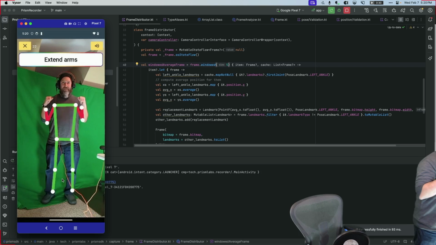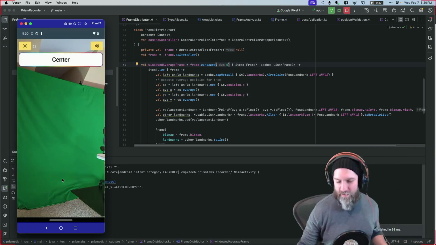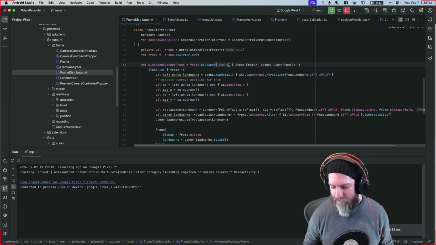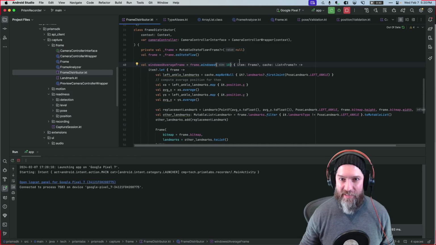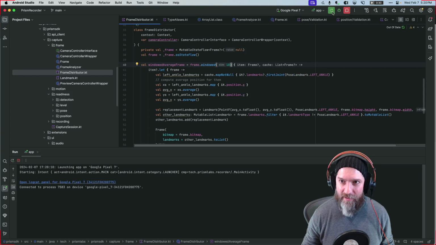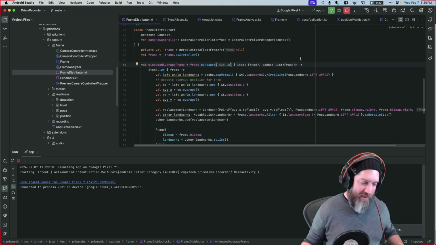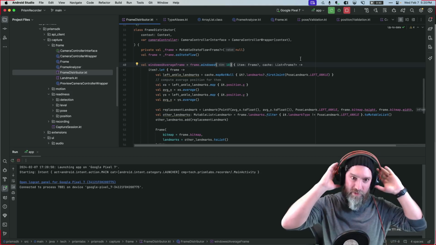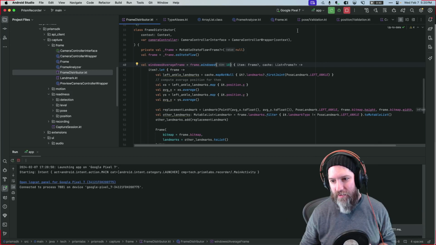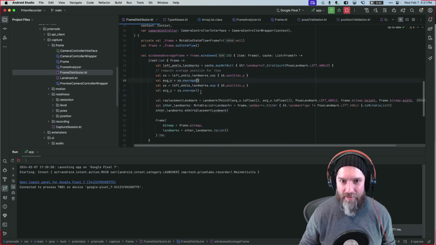It's better, but it's too much. I'll have to think about how we can modify this. We could set a threshold for difference to detect movement. Like if the percentage of difference is over 50%, then just wipe it out and start again. Then we could clear the window and start a new average, basically. But this is a good start. You can definitely see how much of an improvement that is just for locking on your body. So let's try it on all joints now.